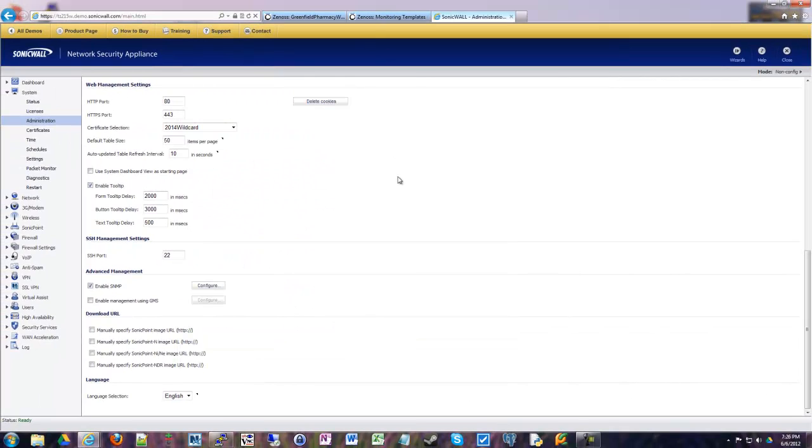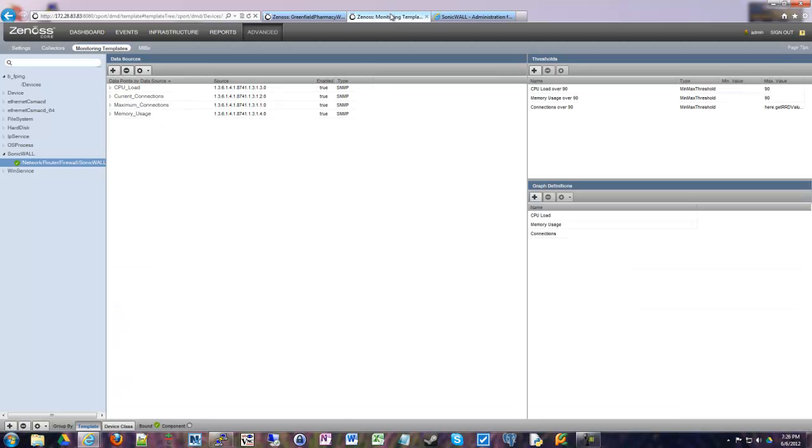So what we do is figure out what we care about in our SonicWALL. The things that I grab right now are very basic. I don't pull everything out. I manage many SonicWALLs, so I really only want some core information from each one. But I wanted to share those with you. So here we are on my Xenos system, and this is my SonicWALL management monitoring template. And in here I've defined certain OID values. These are the source numbers, the OID values that we care about.